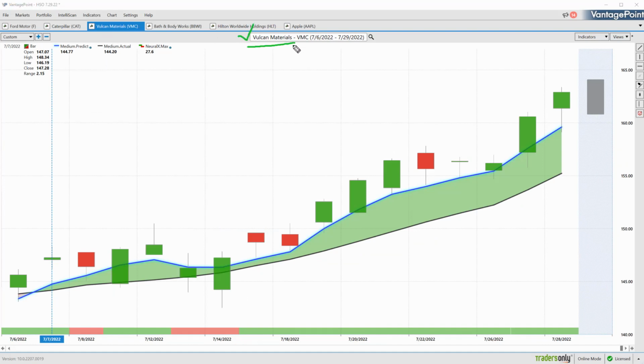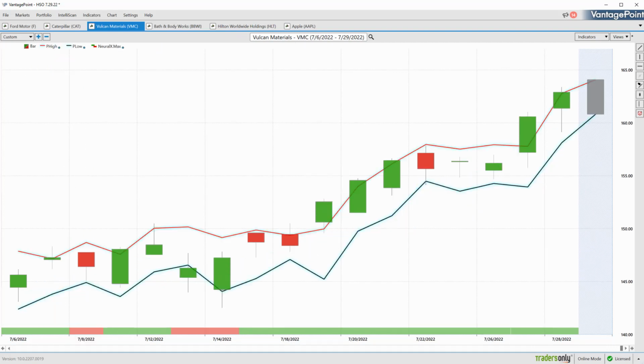So you bring in another stock here like Vulcan Materials, and you can see all the way going back to the beginning of July, a lot of strength as far as that blue line crossing above the black line. Neural index getting bearish, and you see the market running sideways, but the predicted moving average staying above the actual moving average. And we can come in and look at, okay, well, if we had those predicted highs and lows to help us, you can see that it's going to guide you here as far as letting you know where some levels are, where some more value is as far as some short-term price action.